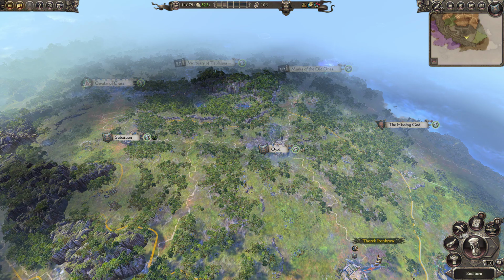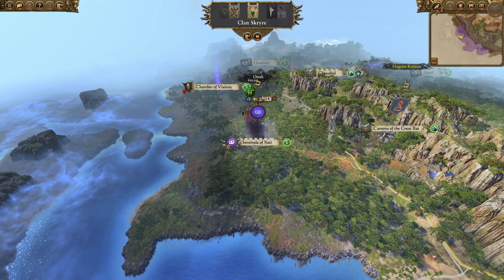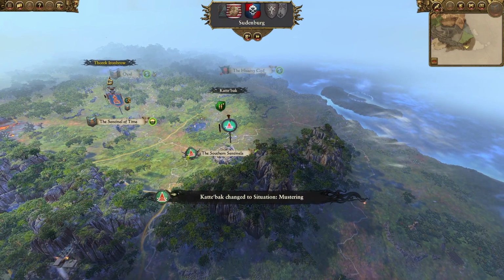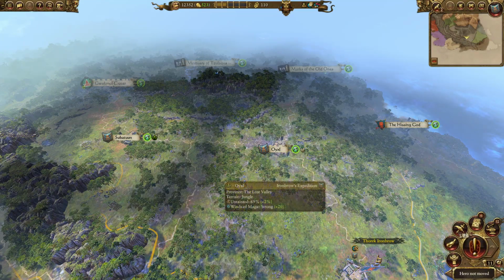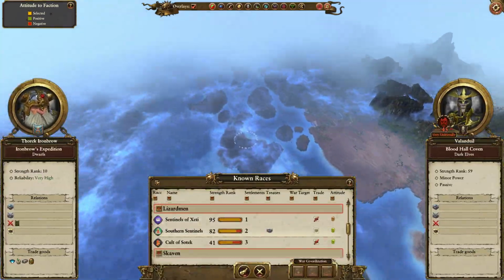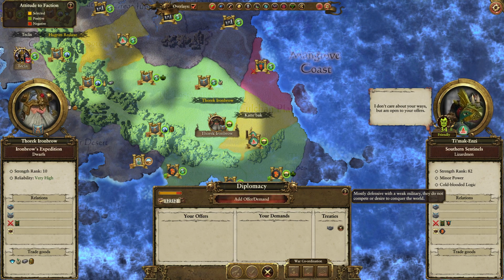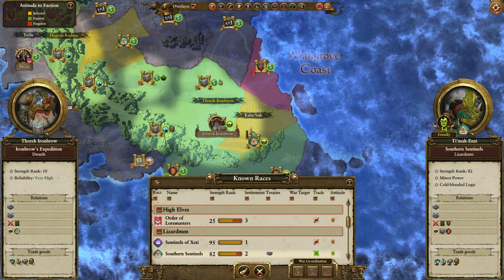Dark Elves. No, that's not Dark Elves. That's Teclis. What's Teclis doing? Okay, now we can get a trade agreement with the Southern Sentinels. Yeah, it's Teclis, all right. Hello, Rokasar, Hewini Clanzo, Shusha. Order of Law Masters. We're considerably stronger, so they probably won't attack.